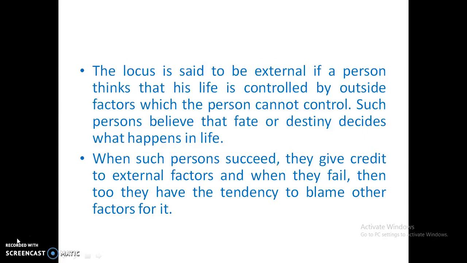Similarly, when these people fail, they don't take the blame onto themselves. They have a tendency to blame other factors apart from themselves for their failures. Again, it could be luck, destiny, or people around them who they feel have not helped them, have not cooperated with them. So these are the characteristics of how an individual having external locus of control usually behaves and thinks.